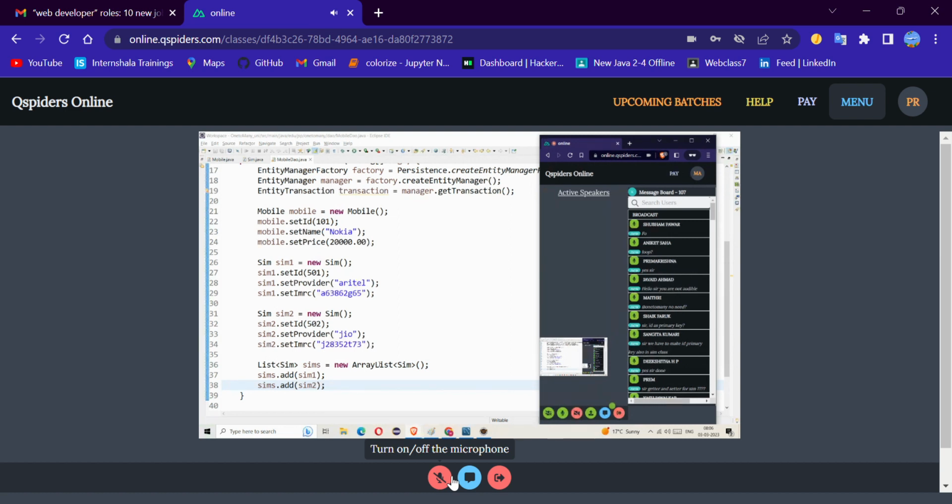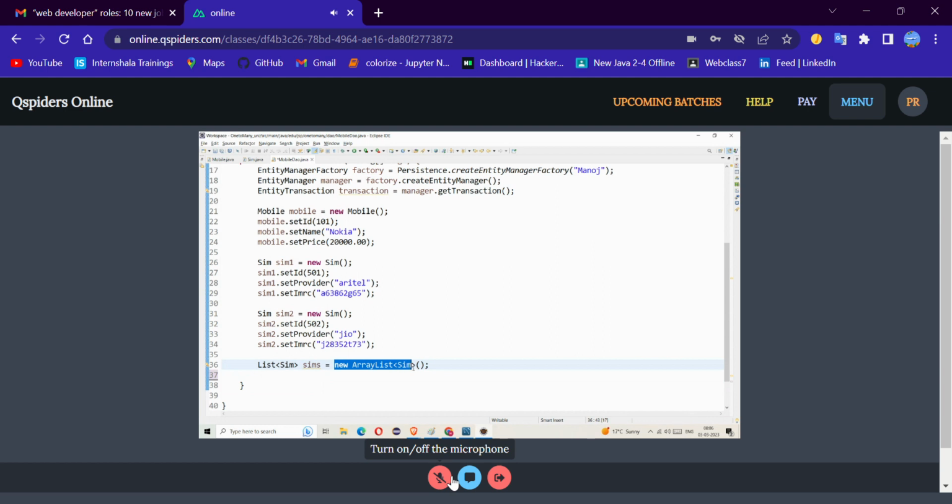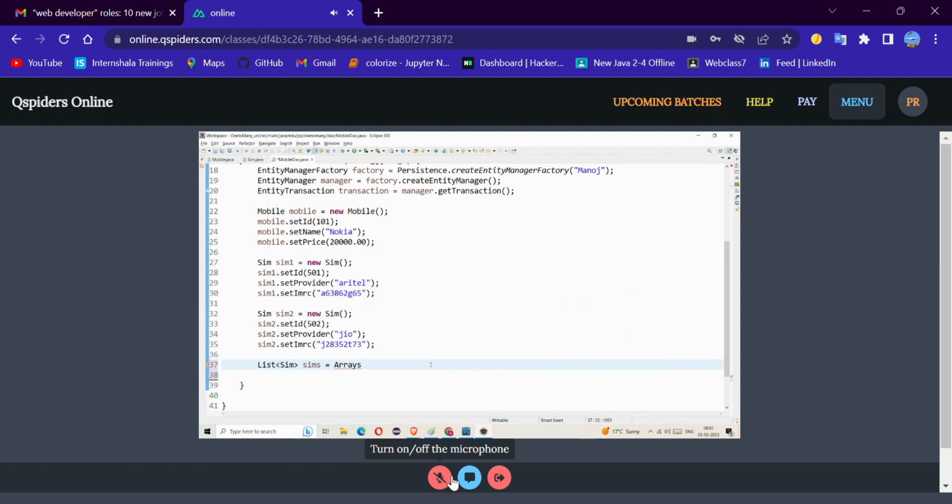See guys, one more simple way I will show you. Instead of invoking this add method multiple times, or addAll also multiple times, I will not create this one. I'm going to invoke Arrays. We have a class called Arrays in java.util.